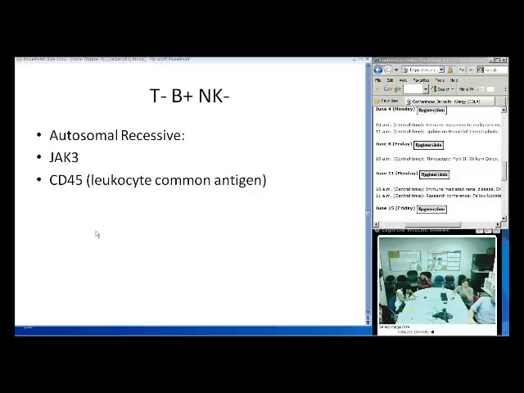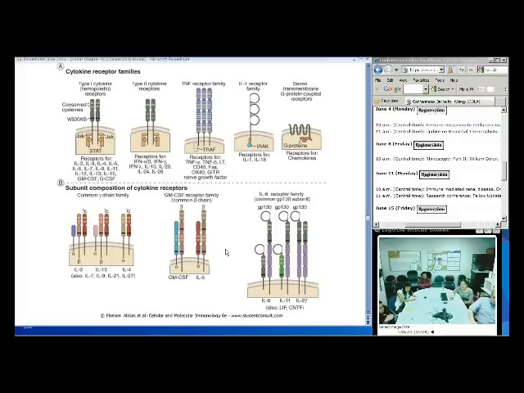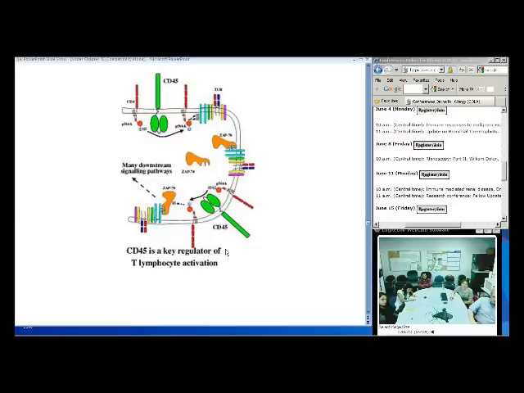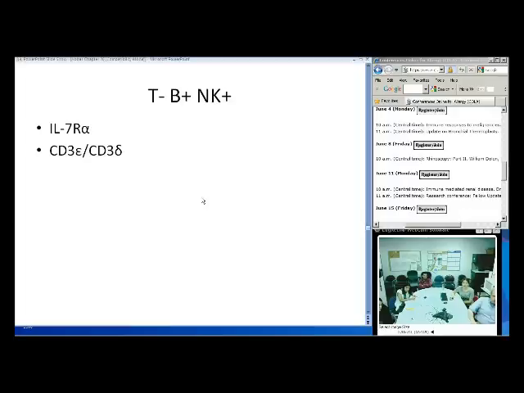The other one that is responsible for this is CD45, the leukocyte common antigen. So remember, when do we use CD45, RA, and RO? T cells, right. This is actually what I could quickly find on Google today to demonstrate the CD45, although I still don't think it has a great explanation of how it works in the T cell pathway, but we do know it as a differentiator between naive and memory T cells.